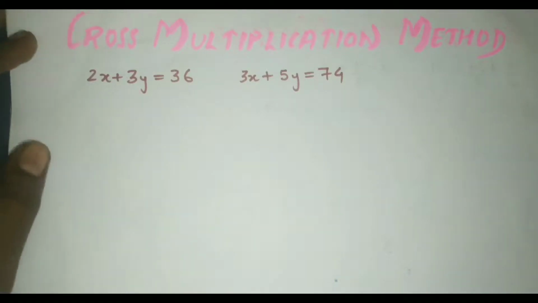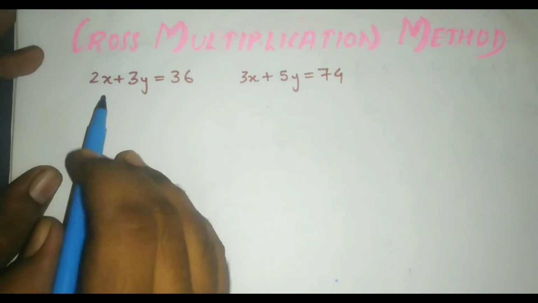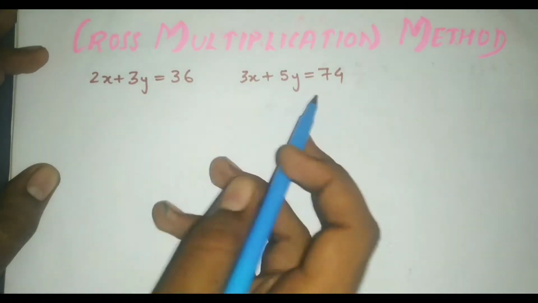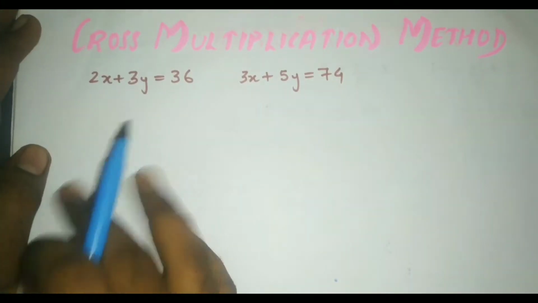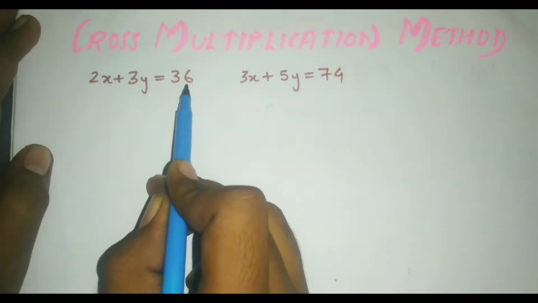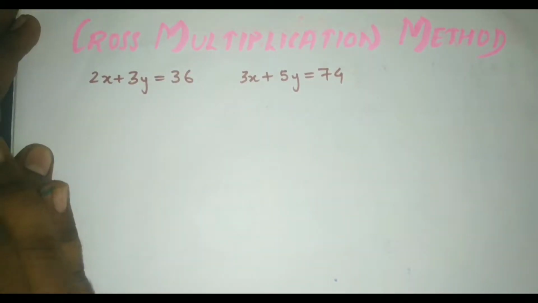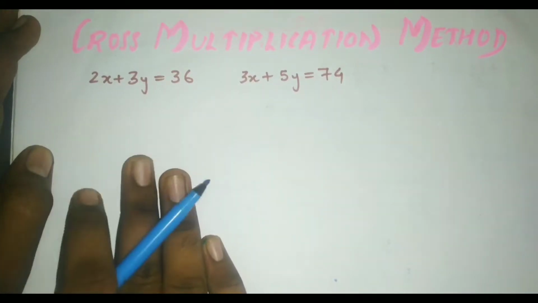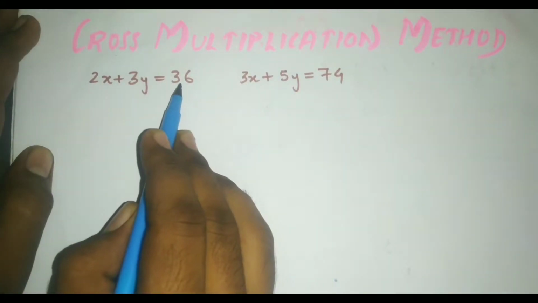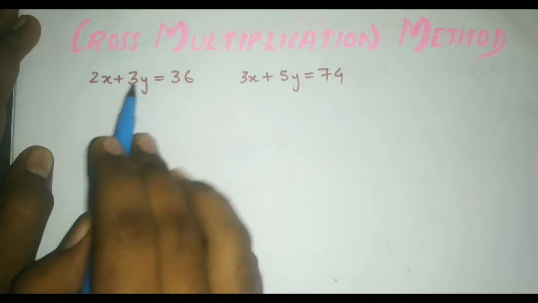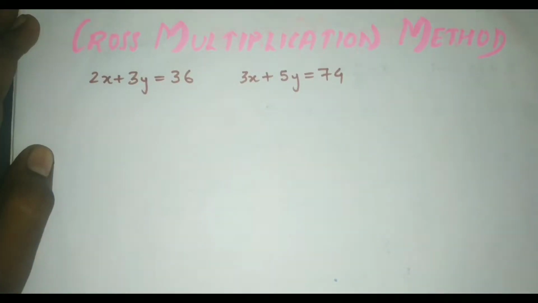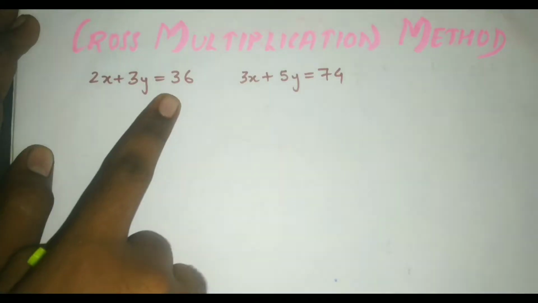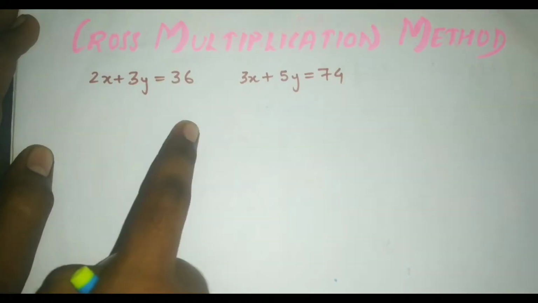So in this method, the first thing you have to remember is, suppose we take these two equations, shift the constant terms towards the left and make the RHS as 0. You have to remember this. The first step is to shift constant terms towards the left. In the elimination method we did the opposite; we shifted the constant terms towards the right. But in cross multiplication you have to make the RHS as 0.